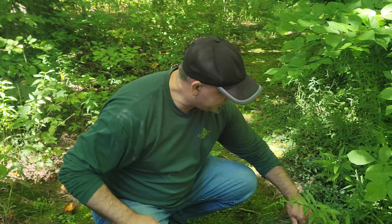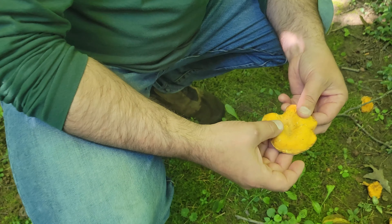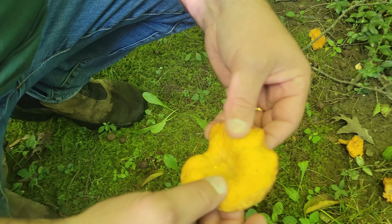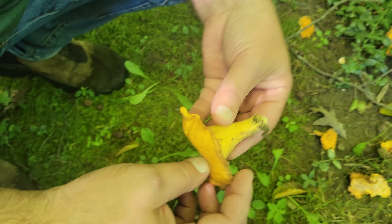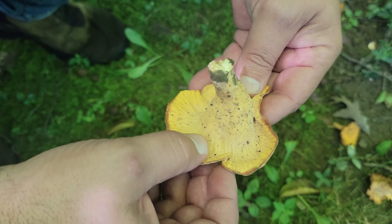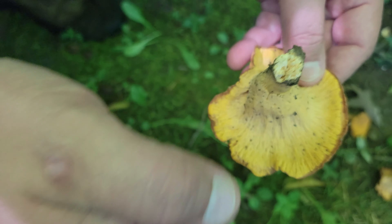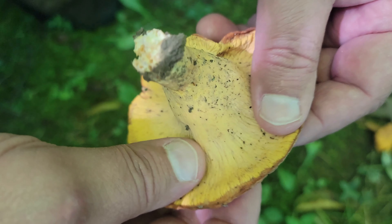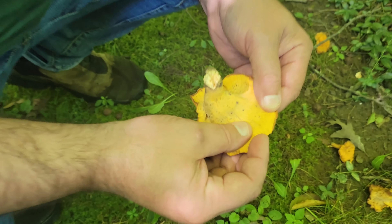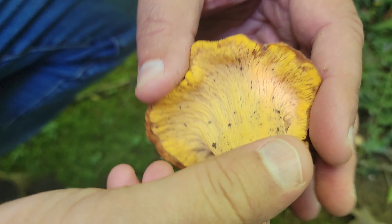I'll provide all the facts and then please give feedback if you are into mushroom foraging. So we're going to go ahead and pick one of these and let you look at it. They're kind of yellowish-orange in color, fairly uniform — they're not darker on the center like I've read about some being. One of the big characteristics they talk about is having false gills: ridges that, unlike true gills which are very thin membranes, are really just nubs. They also appear to fork out as they go toward the outside.